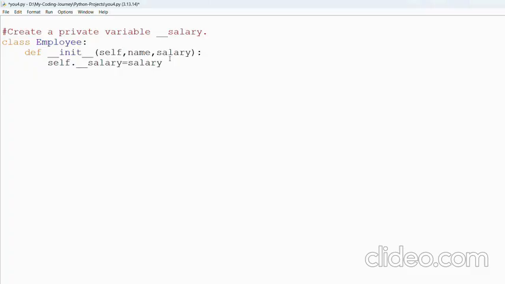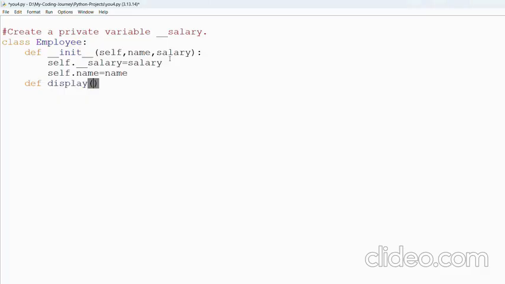So first of all, let's check. Here I have created the constructor with self, name, salary. So I will initialize self.name = name as well. Then I will create a function display.